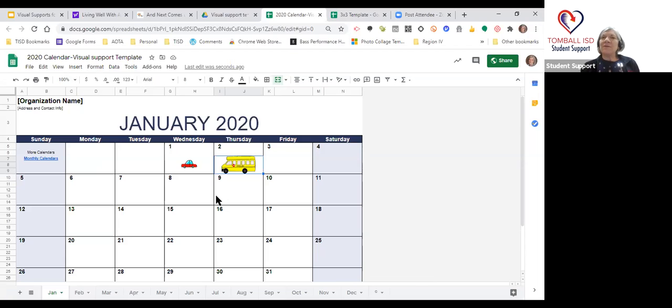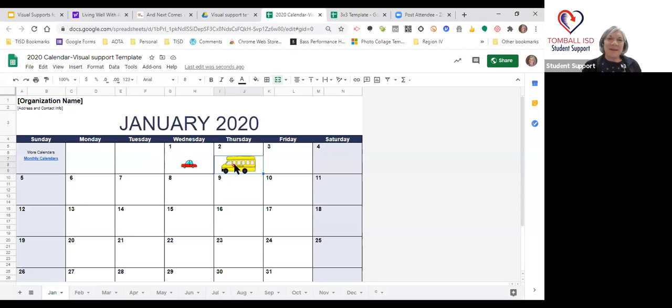But another way you can use it is for things like chores. So if your child has to take the trash out every Tuesday, you can put something in there to indicate that they need to do that on Tuesday. And hopefully they will learn that they have to do that independently, and you won't need to go behind them and remind them of things that they need to be doing.